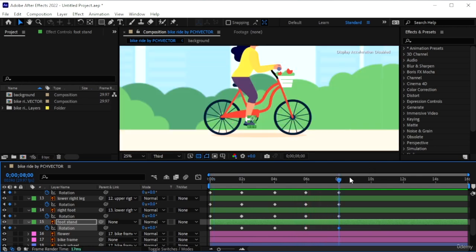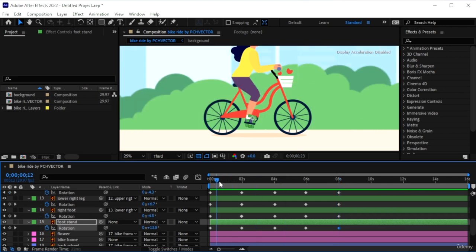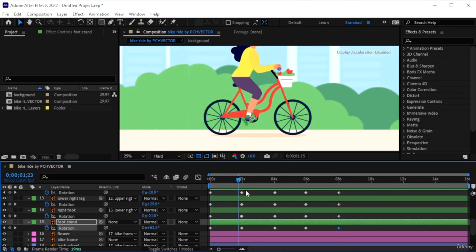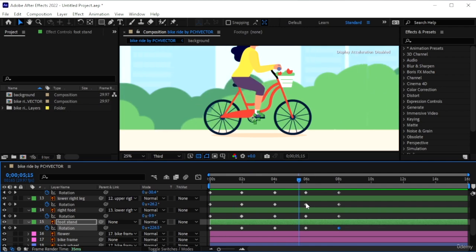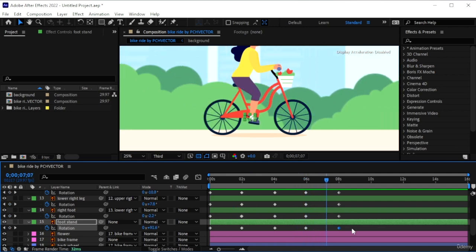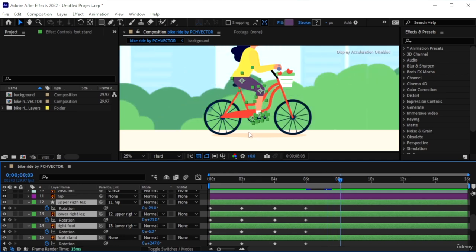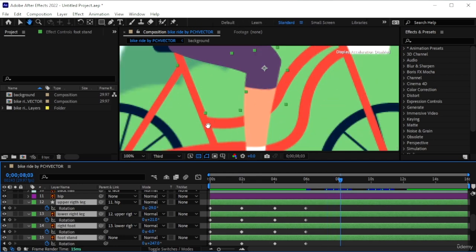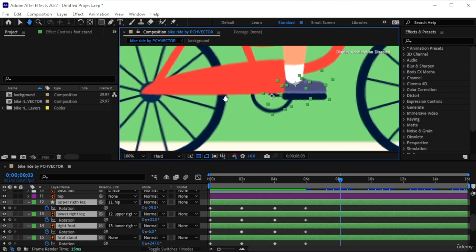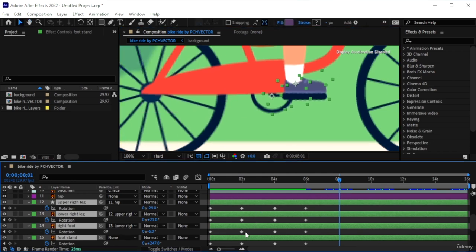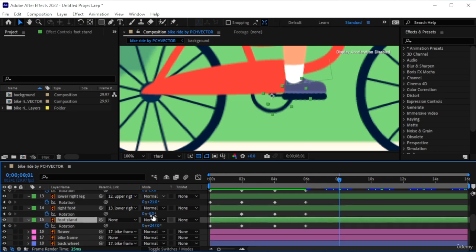All right, so you saw that the gear kind of went the opposite way. Make sure the foot is going in one way at least. All right, so for the last keyframe, we could just do it ourselves, because it did not start from here, it was kind of in the edge. Just go to that place, put your time indicator on 8, get your foot stand, and we're just going to move it down.